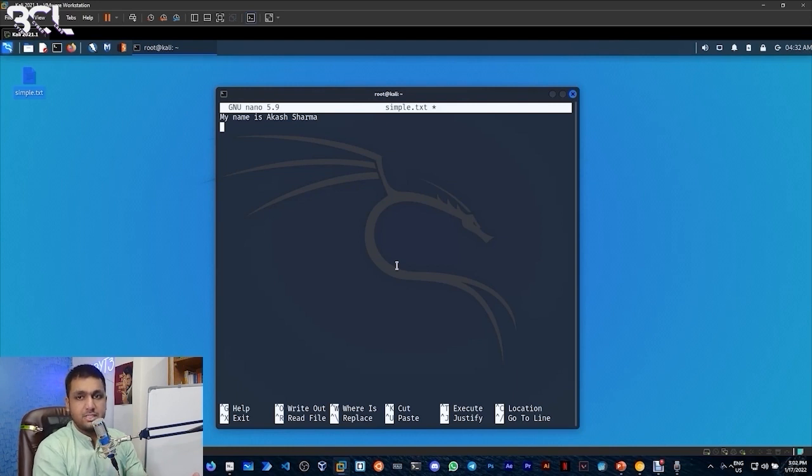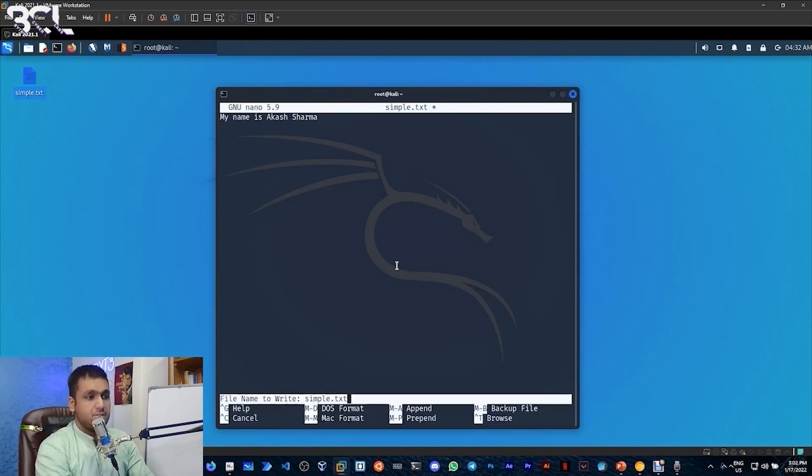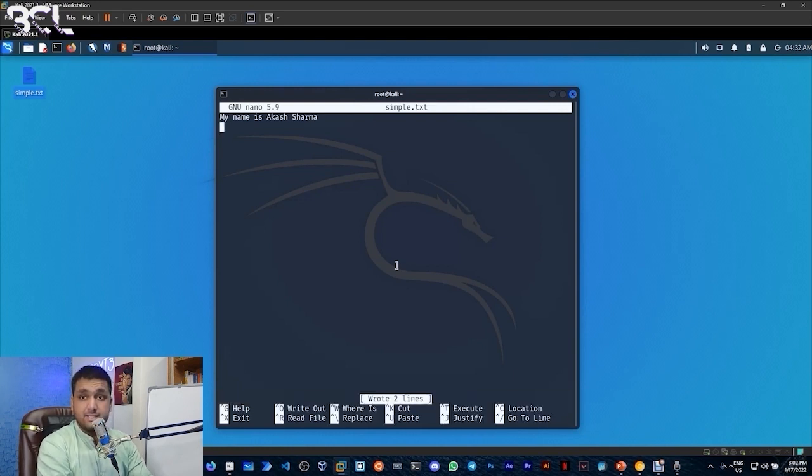Now, if I want to save this file, I have to do Control O. Control O, O as an ostrich. So Control O is basically going to proceed to write an output for this particular file. So it's going to create an output file. It's asking me at the bottom if I want to give the file name as simple.txt, if that's the name I want to give. I can change it, but I don't want to change it, so I'm going to keep it this way. I can press enter and it's done.